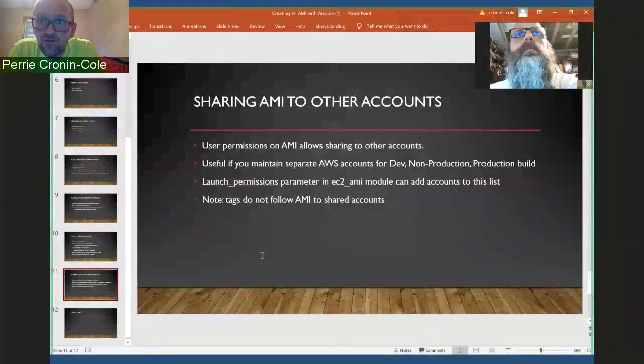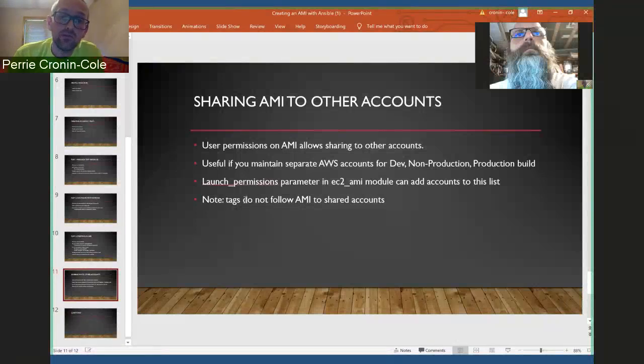Now, if you or your organization maintain a division of environments for development, non-production, production, you might want to create an AMI at something like a development level, and perhaps you want to share that AMI to your non-production and production AWS accounts. So if you're actually trying to share an AMI across accounts, Ansible can also be used to do this automatically.